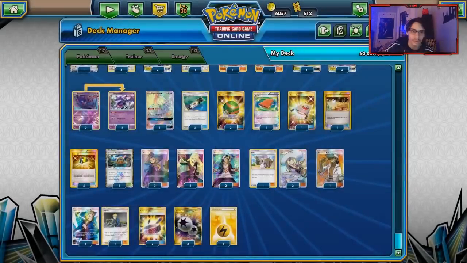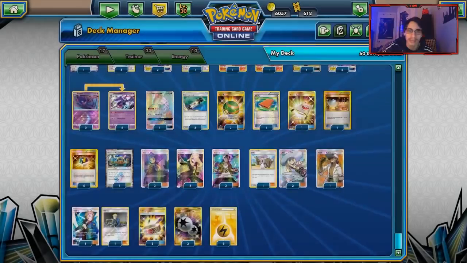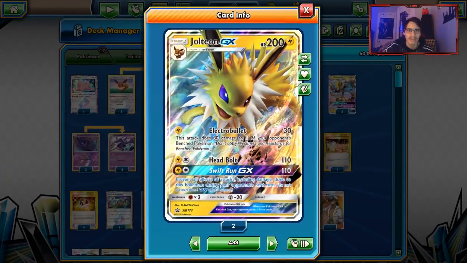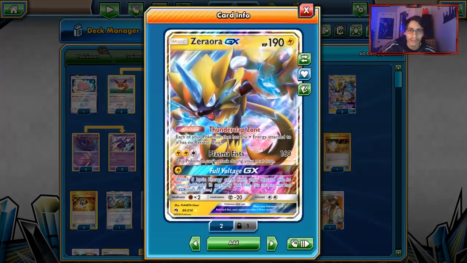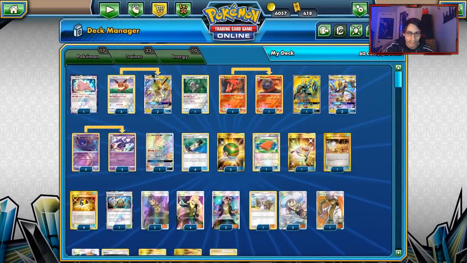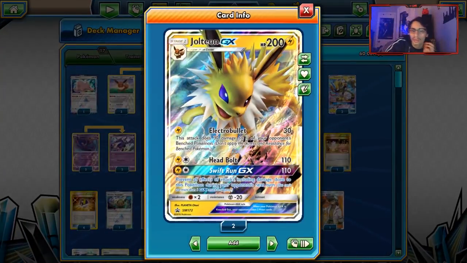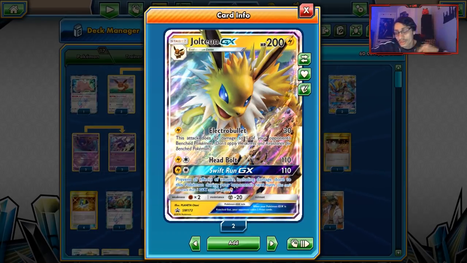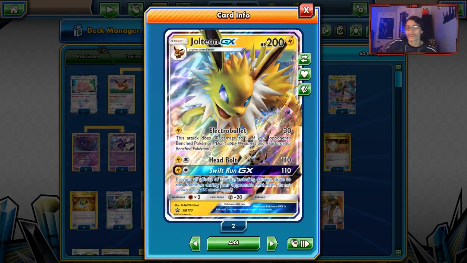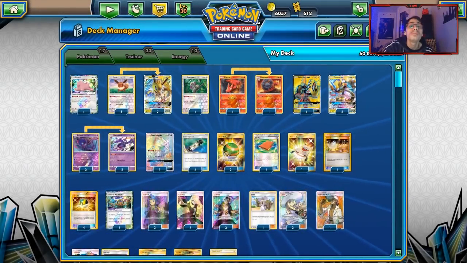4 Ultra Balls, search for your Pokemon. 1 copy of Thunder Mountain, just an amazing card with lightning types, and it lets Jolteon do 110 damage for 1 energy, or 30 damage for free. And it also helps out with Zeraora. Got 2 Acerolas. One of the things I love about this Acerola is you can combo it really well with Swift Run, because you Swift Run them and they don't knock out Jolteon after the turn later. You can actually just Acerola your Jolteon. So Acerola I love in this deck. It also goes well with Koko.